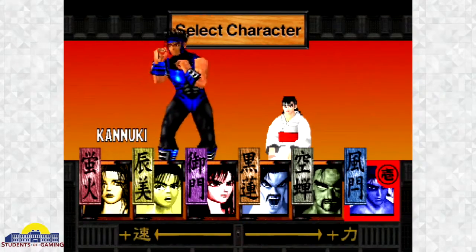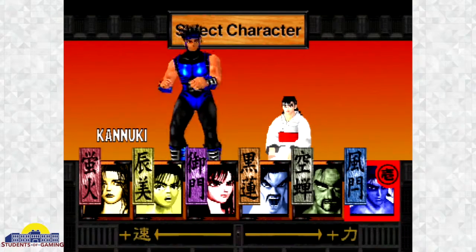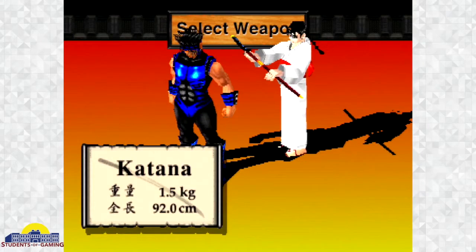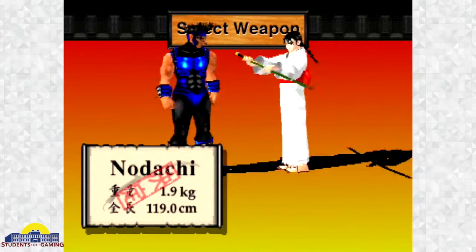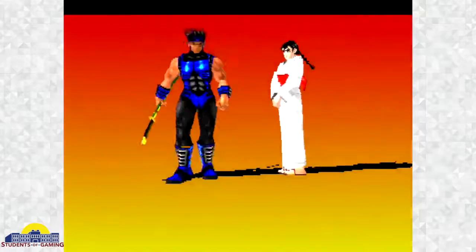Because there are more characters in this. Check that dude, he's pretty buff. There are more characters. I'm gonna get a big sword this time. Ooh, wow. Nodachi, dude. Nodachi? Yeah, that's a long sword. That's a big sword. Well, I know something about big swords. Huh? Do we know?